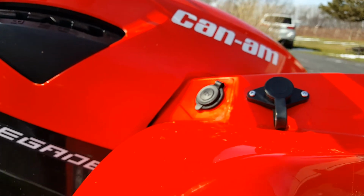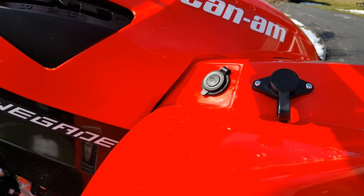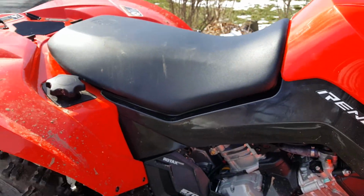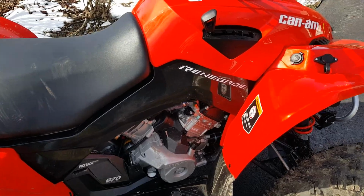And I went into the red wire on the 12-volt charging port. That way it's not drawing power from the battery when the key is not in the on position.